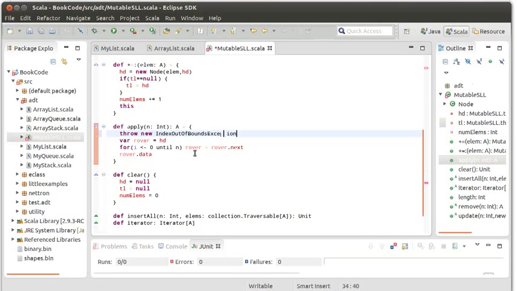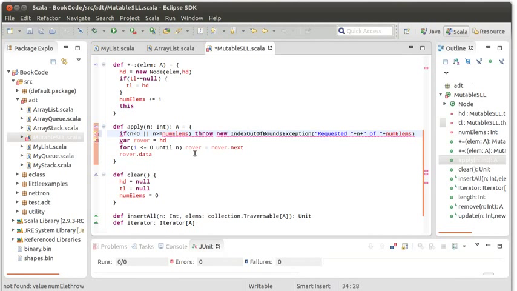We want to throw an exception that is informative. Something like "Requested index of n, with num elements", and we want to do this in the situation where either n is less than 0 or n is greater than or equal to num elements.